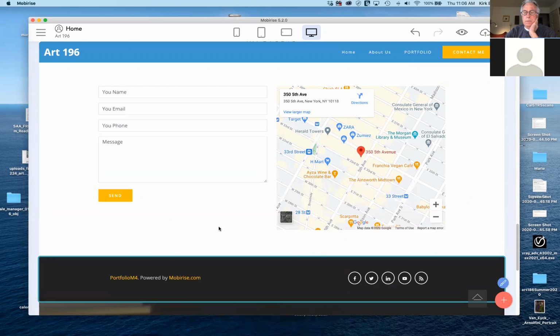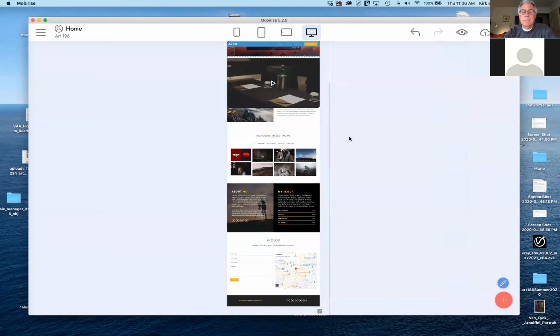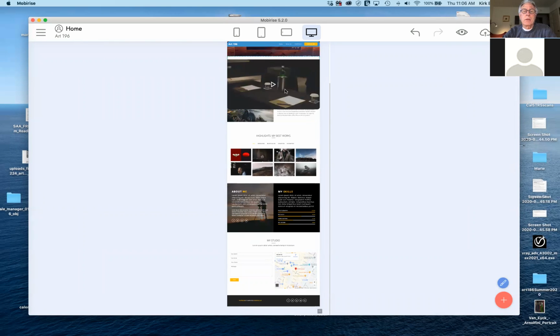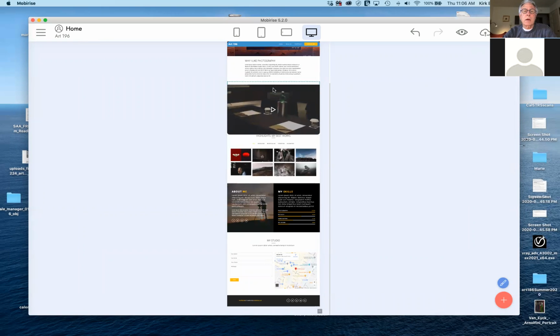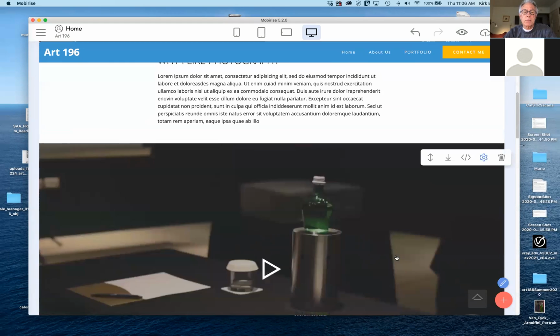Let's do this again. I want to go ahead, and I'm inside Mobirise 5.2.0. So let me go ahead again and add. Oh, here it is. So let's click again. So if I click here, now it allows me, and this is new, this is a different approach than the older version. And you decide where you want to insert it. So I'll go ahead and insert it right there after wildlife photography.